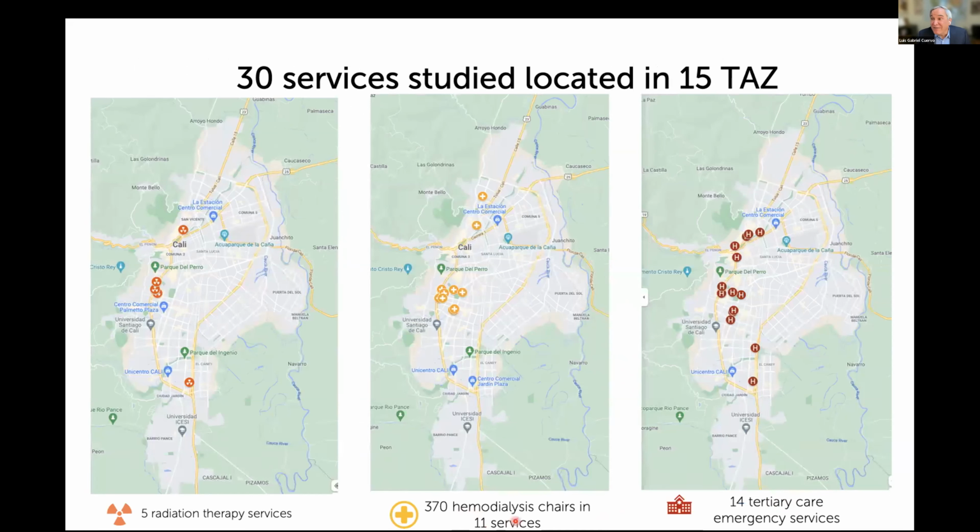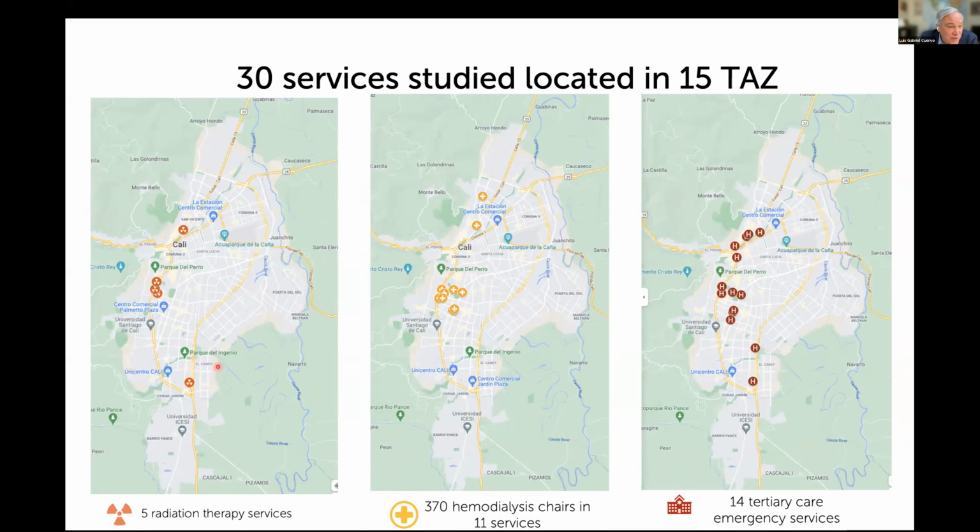Hemodialysis is a service that people have to use repeatedly, at least 3 to 5 times during a week, when they have terminal renal failure. So it's regularly used by people, and each trip has a cost. It's important because it can push families into poverty just because of the indirect and direct costs of having to go to treatment.